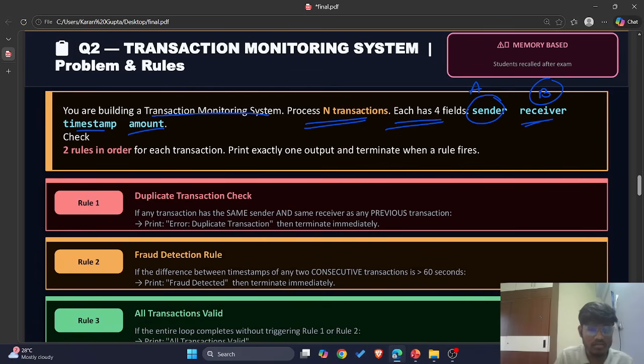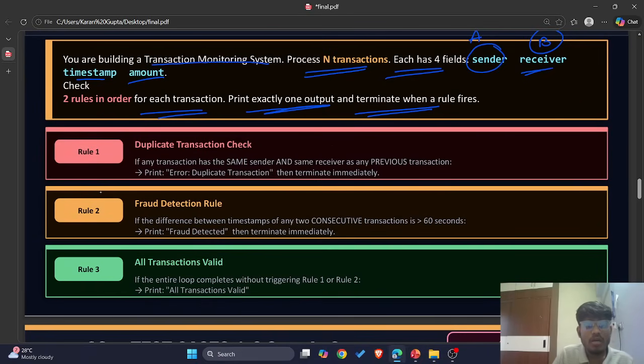There will be n transactions. Now there are two rules. For each transaction, print only one output and terminate when a rule fires. Now, what are the rules?